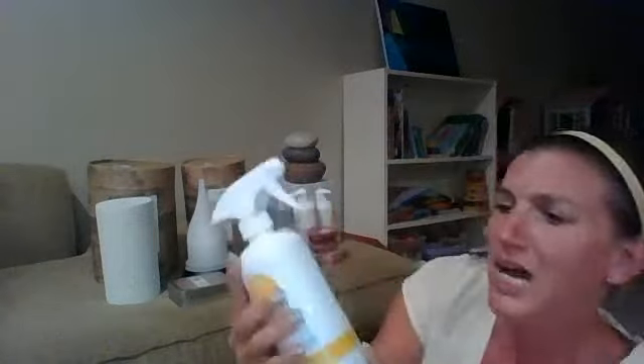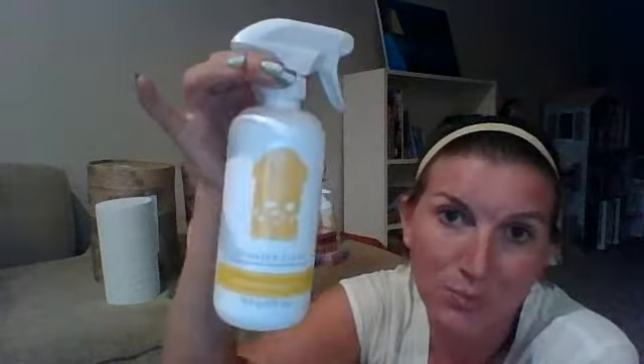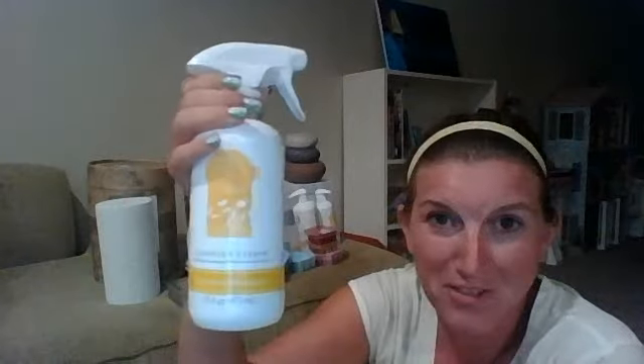Another new product — you're probably like, what the heck is that squirt bottle? That's right — Scentsy's breaking into the cleaning product industry. I literally just opened this stuff a minute ago, but I promise you I'm going to do a product review of this because I'm super excited. You know I'm a clean freak — this is going to be awesome to use. It's a counter cleaner, specially for solid surfaces like stones, like granite like I have. This is in coconut lemongrass. It has a sealing property in it also, so it's going to strengthen the seal of your counters as you clean them.